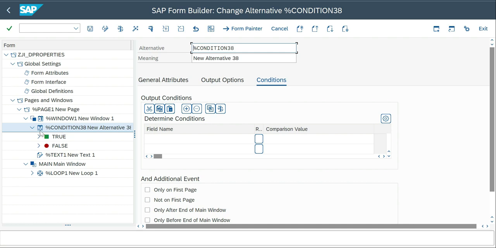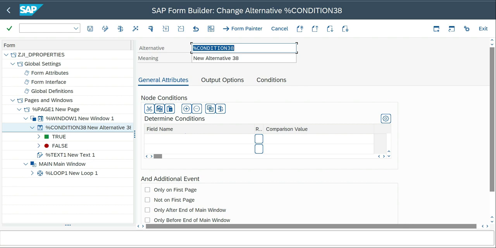And this is the icon, so you have true or false icons, and here for the condition, yes, you have output conditions over here, right? You can see. And where is the node? This is normal like your loop or window, normal like other components. And where can I see my node conditions? Go to general attributes. In the general attributes, you're able to see node conditions.